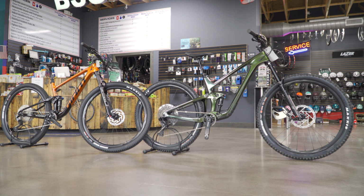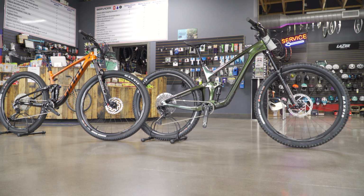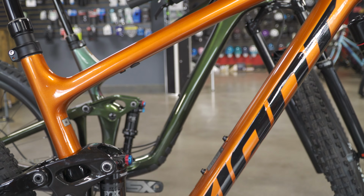Let's summarize it up. Why would you choose an Anthem? Why would you choose something like a Trance X? Or even a Trance for that matter? If all you're going to do 90% of the time is ride your local trails, if you live in the mountains, disregard me calling them local trails, but you know, the descents out at like the Whitewater Center, if you've ever been there, the descents out there are 20 seconds at best. You can haul butt during that 20 seconds, but it's a lot of cross country, what I would define as cross country trails. When places around here say it's a Black Diamond trail, to me that is almost a green trail when you go somewhere like Wilson's Creek.